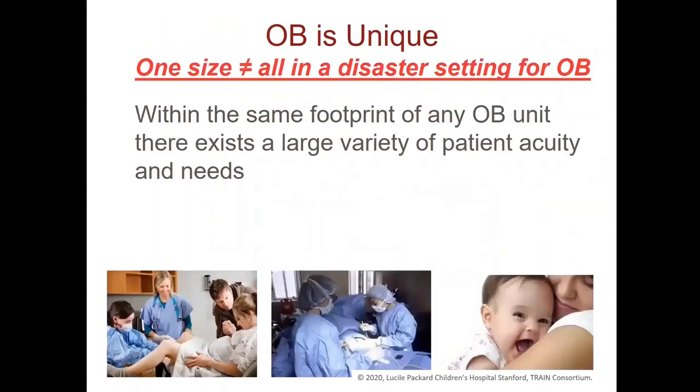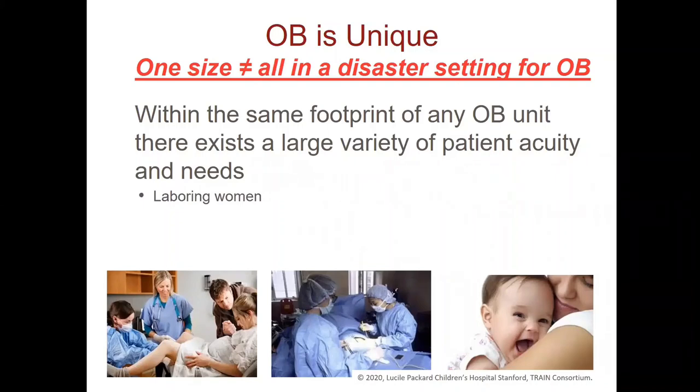So here's a couple things I want people to understand about OB, because we're not just adults. The OB population is very unique, and it's really important that the hospital understands our issues. We are not one size fits all. Most of the time in OEM or any kind of disaster planning, everybody on the floor pretty much looks the same. If you're on a med-surg floor, even if you're in ICU, they generally all have the same acuity level. But that's not true for OB, because our footprint has a large variety of patients in need.